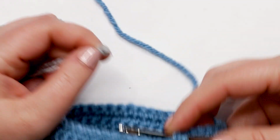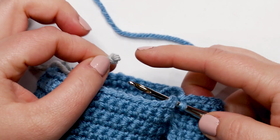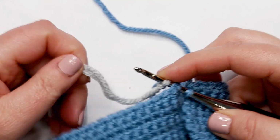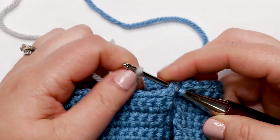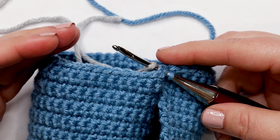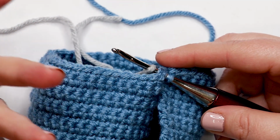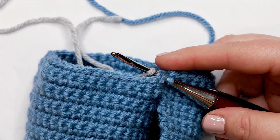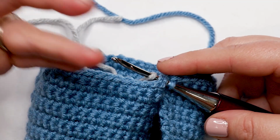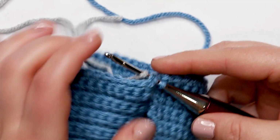So we're going to bring in our secondary color, and for me that is the color gray, and I have a slip knot on my yarn already, and I'm just going to put that onto my hook. I like to do that because it's a little more secure on the camera for me. It's not going to fall out while we're talking or working. If you don't want to deal with that knot, you can just lay the yarn over the hook by doing a yarn over, and you don't have to have that knot there.